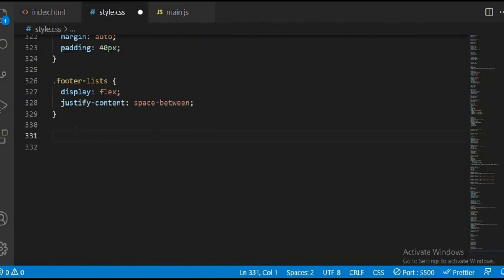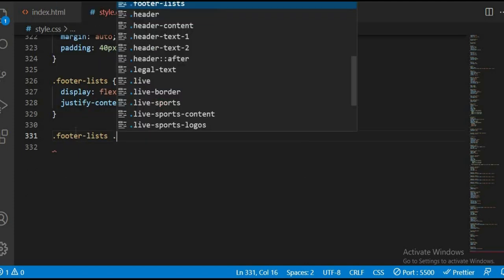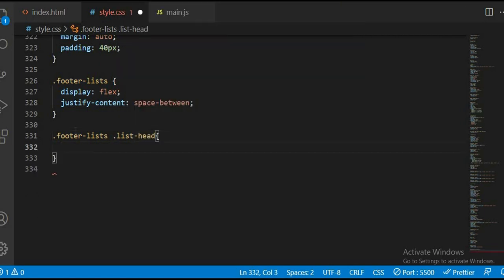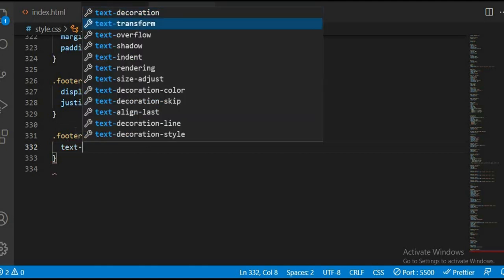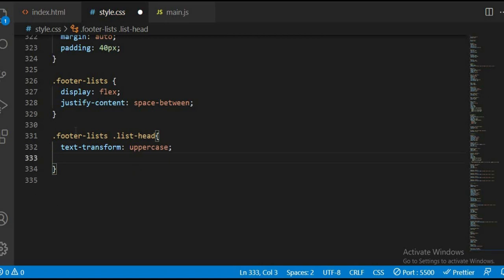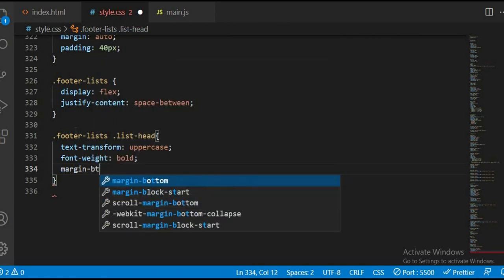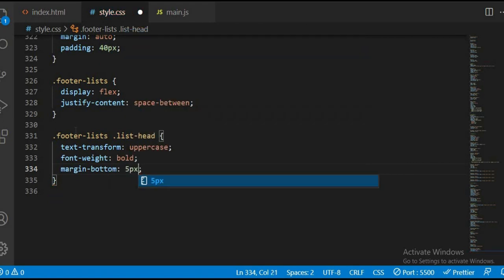And I'm going to say footer lists, and I'm going to grab the list head. Just going to paste it, and yeah, we want to set the text transform to uppercase. Let's make this bold. So we're going to set the font weight of this to be bold. Let's give this a margin bottom of 5 pixels.